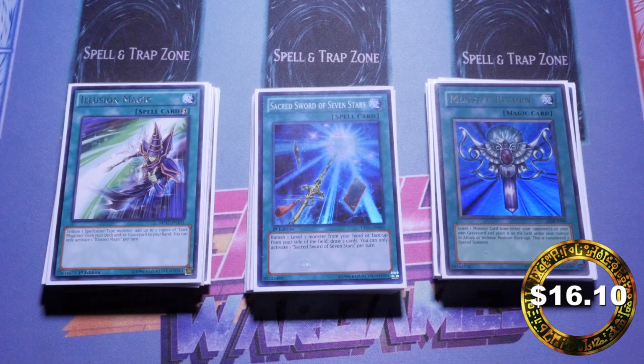You've also got the Water Tenyi. Again, you can drop that on your opponent. It's a little bit more expensive because it was shorter printed, but it is another option.